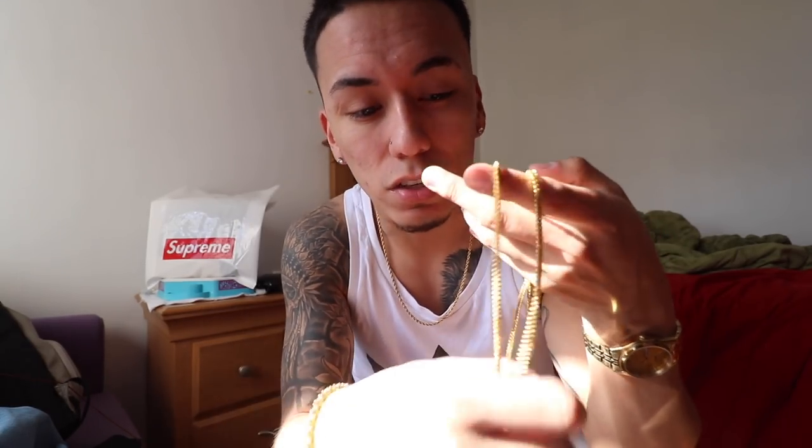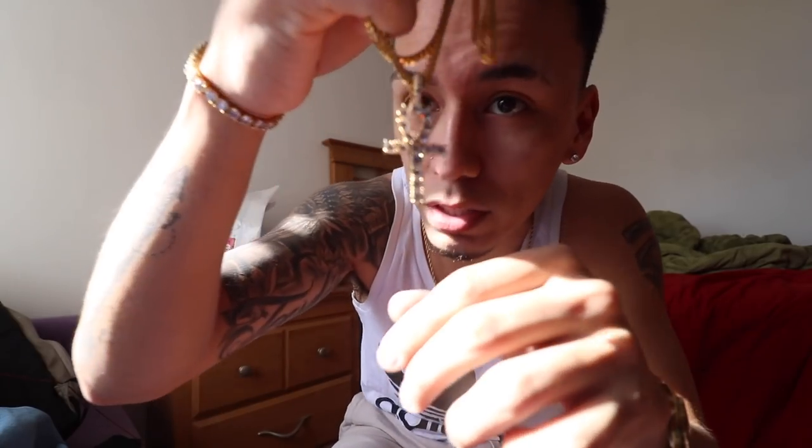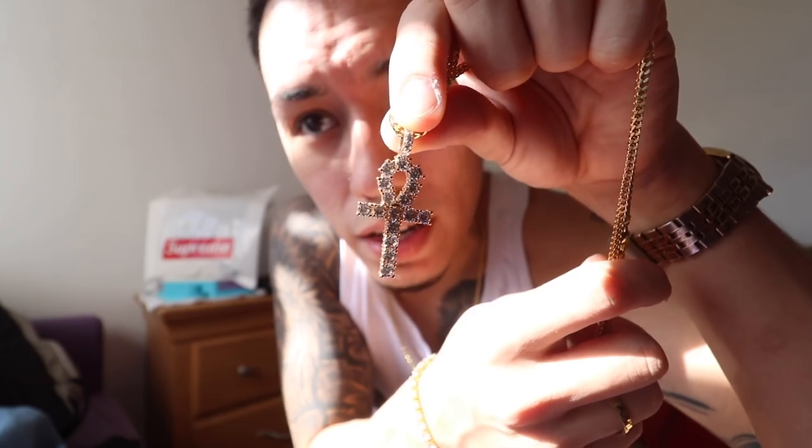Inside the bag comes the jewelry itself. This is a franco chain, if I'm not mistaken, and it does shine pretty nice. Their gold plating is made out of PVD, so it won't have that problem on your neck, and it's 18-karat gold plated, which has less problems with the skin. They also gave me this ankh pendant with it, which I'm in love with. This thing shines ridiculously — if you look at it carefully, you can see how it shines. It's super nice.